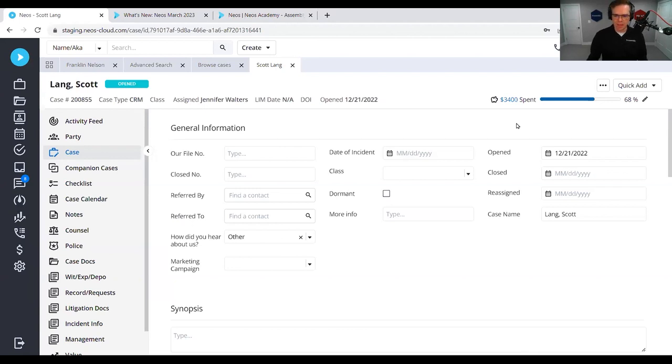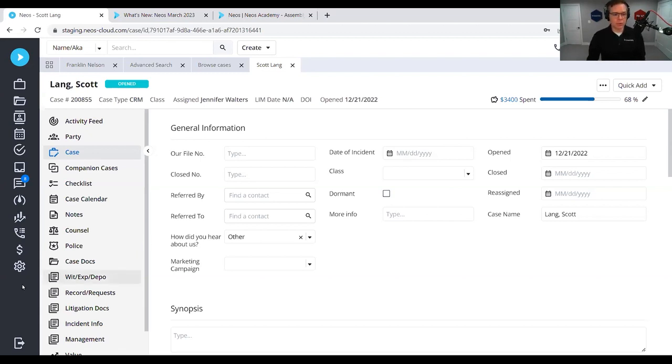But it's right here in the header. I can see how much money has been spent on this case so far, and how much of our budget threshold has been filled in. So we've currently spent $3,400 so far on this criminal case, which is 68% of our budget.